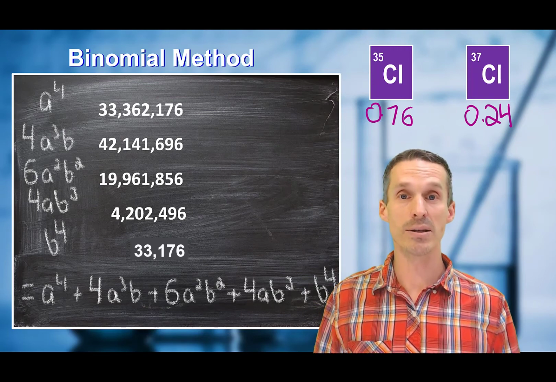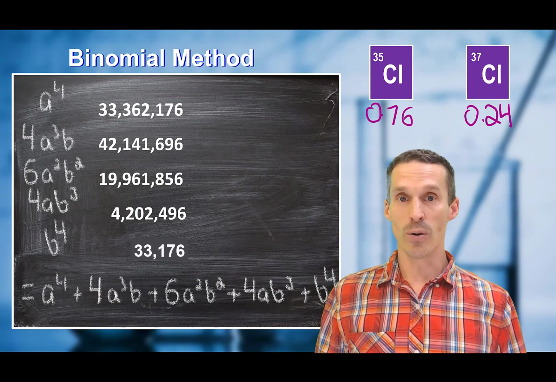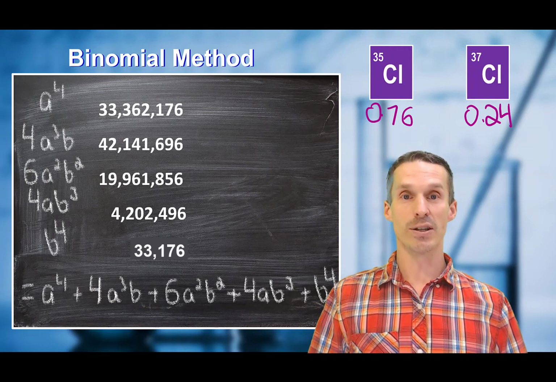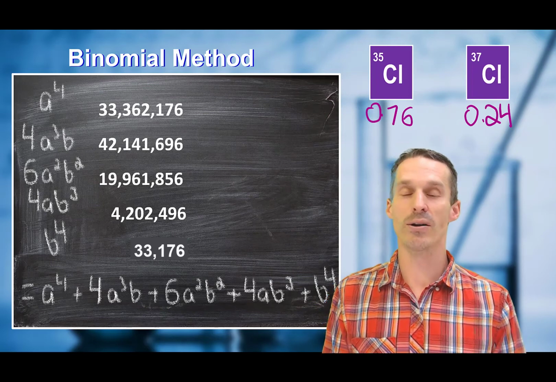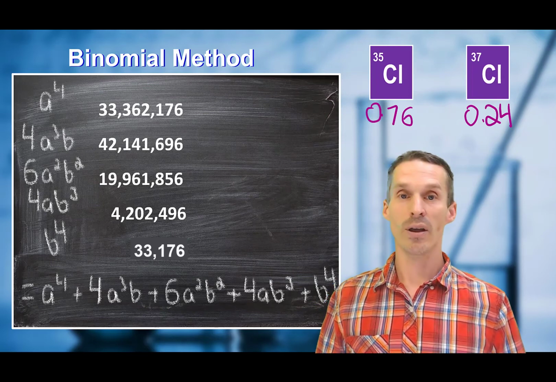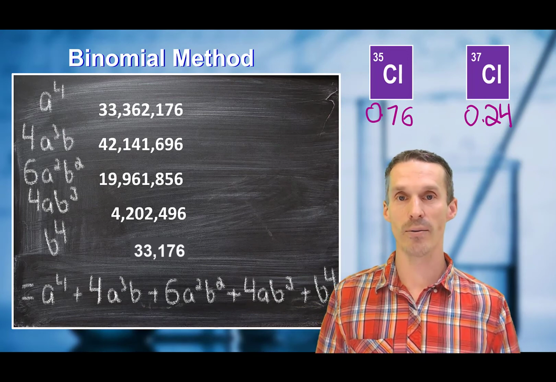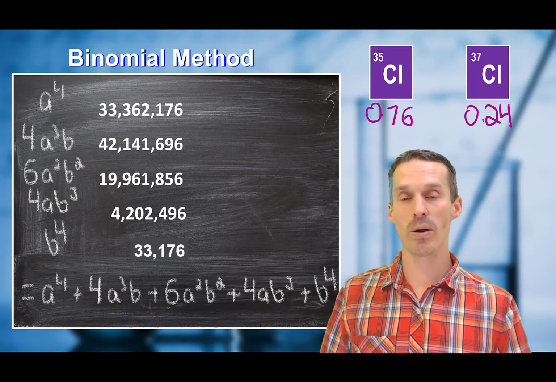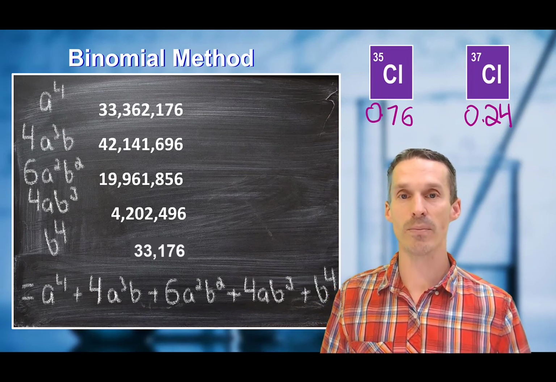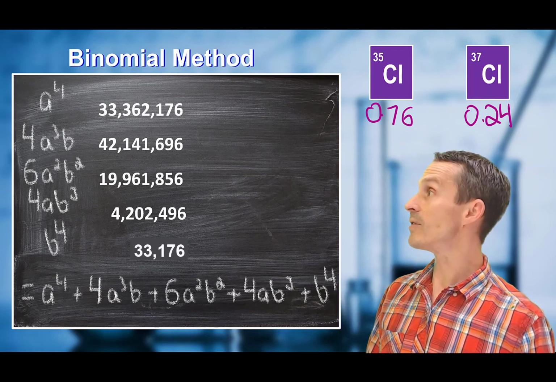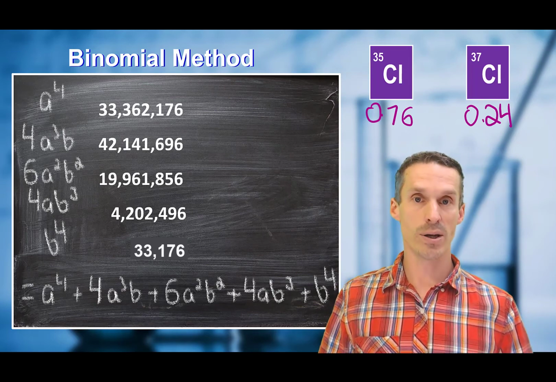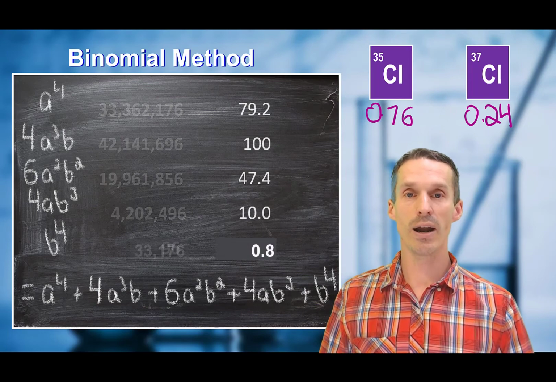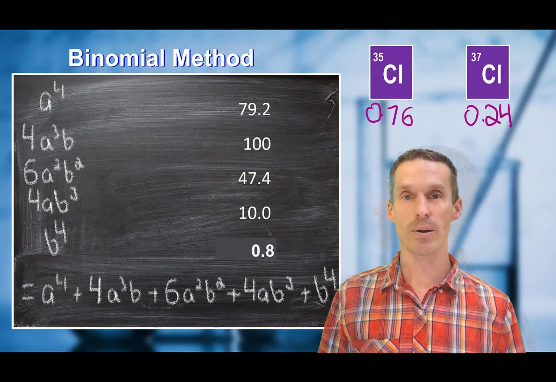And yeah, in this case, they show up to be pretty big numbers. Of course, if you use the probabilities 0.76 and 0.24, you're going to get small numbers. Here I just put in 76% and 24%. It doesn't matter how they work out, because ultimately we're going to normalize these numbers. So you see the biggest number that we have is the 42 million. We're just going to call that 100%, and everything else gets normalized to that number.